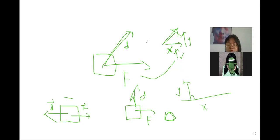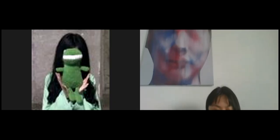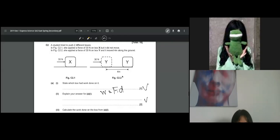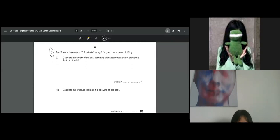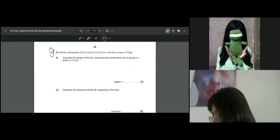Screenshot. Okay. Can I clear? Yeah. Now you access the screen. Yeah, you access the screen. Okay, how to do this question? Just unmute yourself.